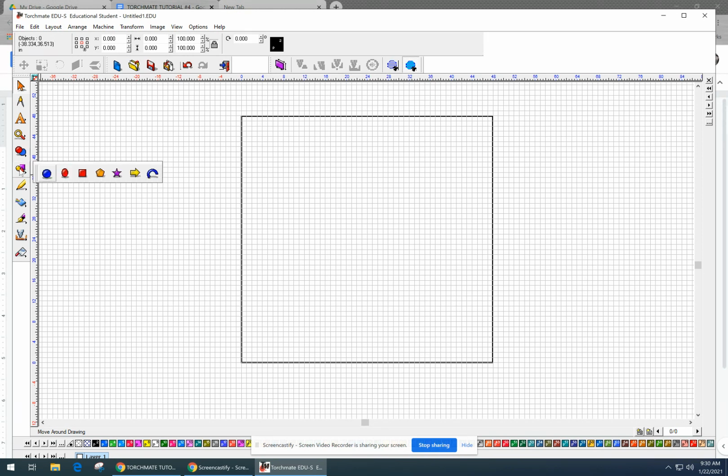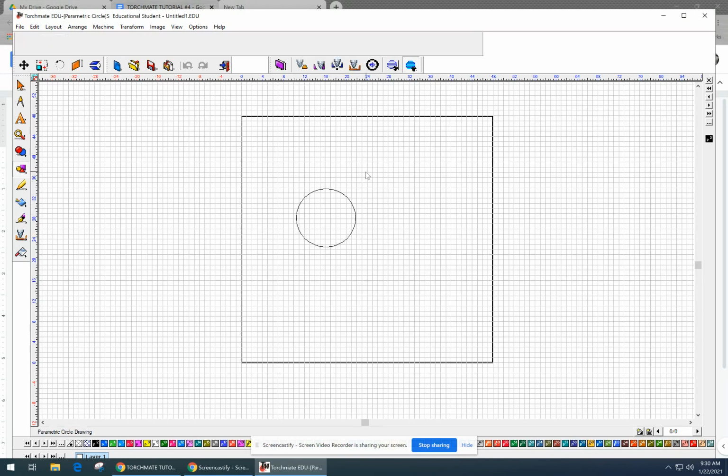Okay. So let's start with a circle. We'll go over here to our tools tab, grab our circle tool, anywhere on the screen, doesn't matter. We'll drag and create a circle. I'm going to deselect the circle, and I am going to go ahead and make it about an 8-inch circle. Just like I said, size isn't super important for this one, but just so that we're on the same page, and it'll help later when we make some of the other shapes to keep everybody on the same page. But like I said, I'm not ultra concerned with size or scale on this one. It's not a precision part. So I've got a circle here.